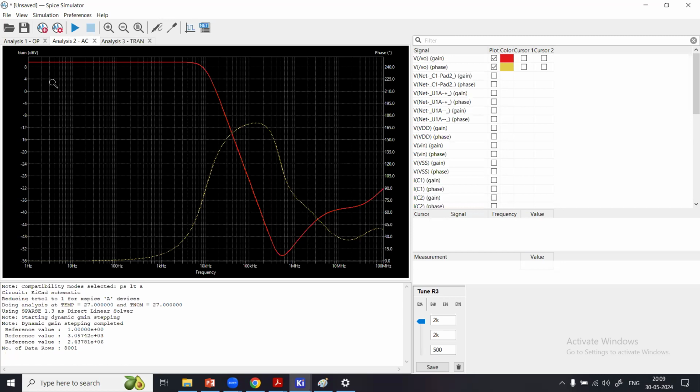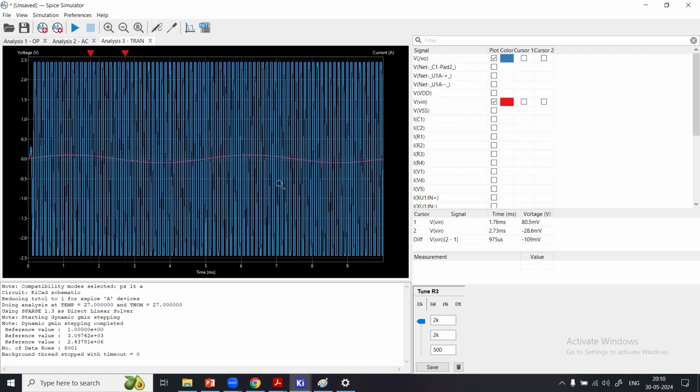The AC analysis seems fine, but in time domain, I don't have a ringing here in the Bode plot. So gain is constant up to the frequency of like 2, 3, 4 kilohertz, which looks fine. But in the time domain simulation, I got this problem here. So I got my operational amplifier saturated. That is because the differential input is too large and the gain is too large.